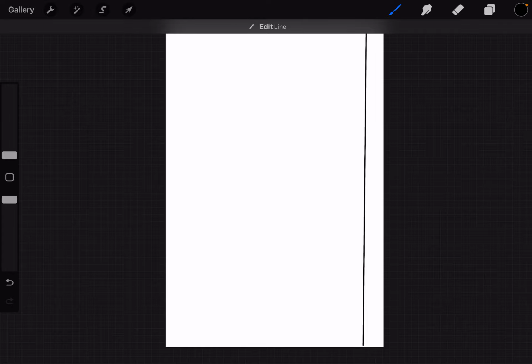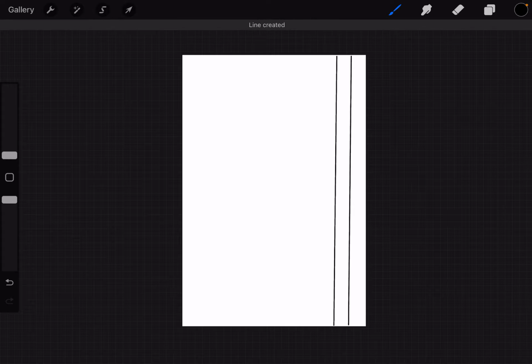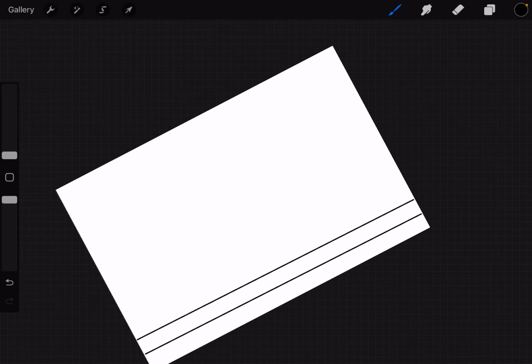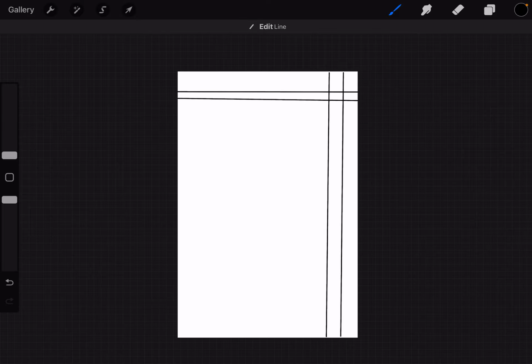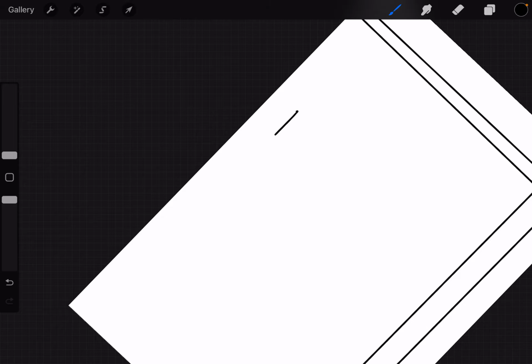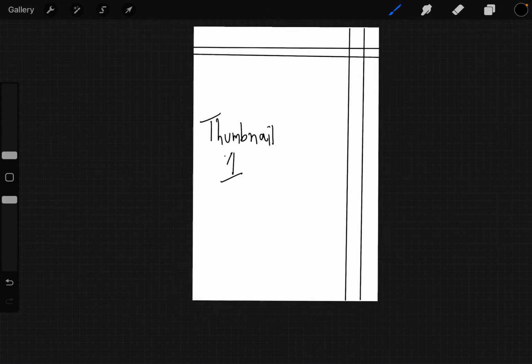The benefit of using digital technology is that when you draw a line, it snaps to a straight line. That's beneficial because you don't need rulers or other tools, and you can manipulate it. So I just want to recreate that one line. And then for today, I'm also going to recreate the second line going along the way. From that, that is my one surface design. So that is my thumbnail one.